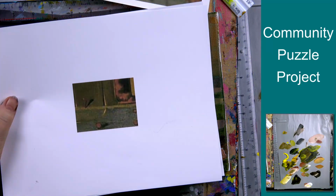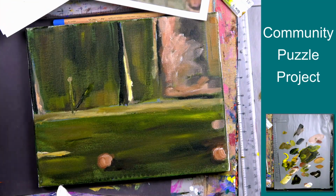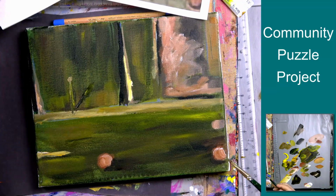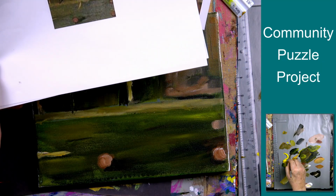Okay, so there's our picture. That's our little one. There's our big one. What else do we have to do? Do a little more lights and darks, and kind of seeing how we're doing this. So again, I don't want you to go too crazy.